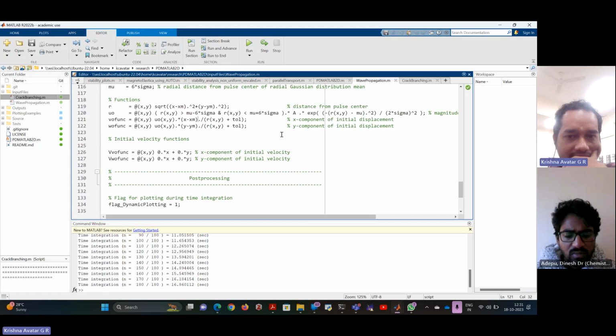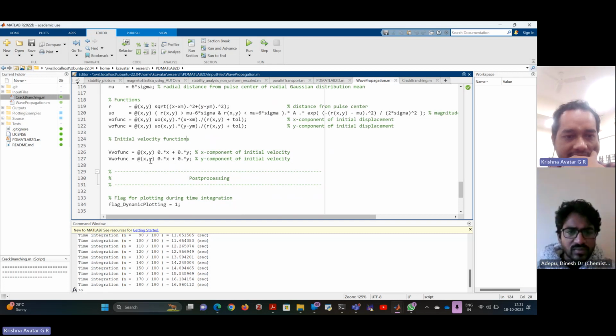V naught is the x component of initial displacement, and W naught is the... Okay, so these are just some initial conditions. I think we may need to take a look at where they got the problem from, the theory.